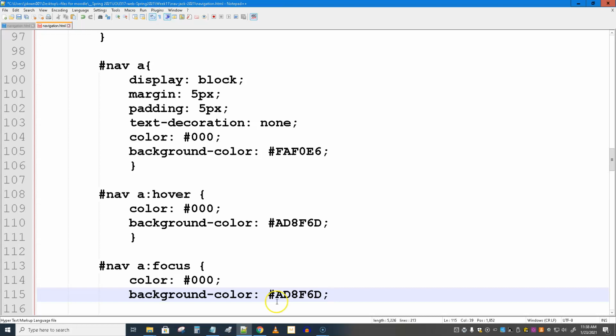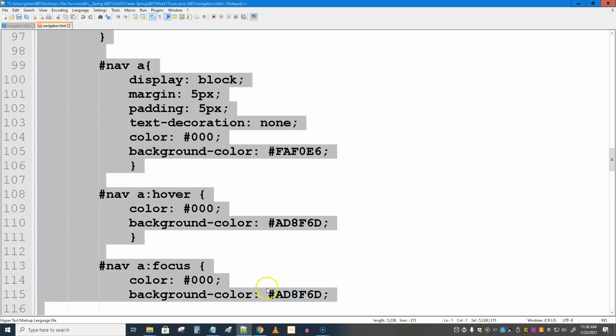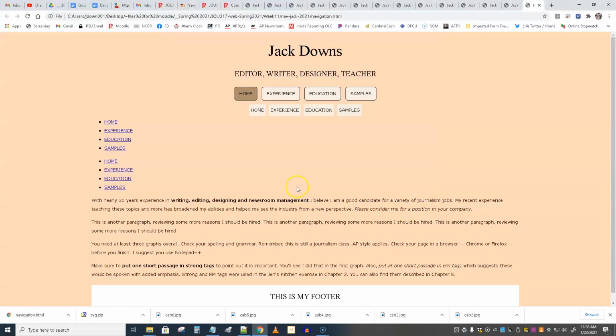Okay, so let's go ahead and do that. Save it and run it. Okay, so now we've got little boxes around them and we've got a hover on them. Again, we could continue if we wanted to change colors or so on, but we don't have to do the next steps, but we could. But this will also give me a chance to repeat this idea of using the overflow statement about containing floats.